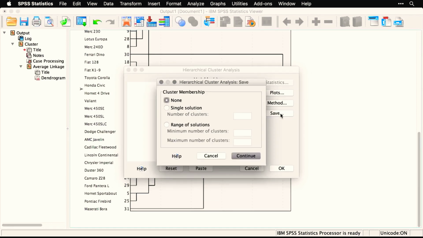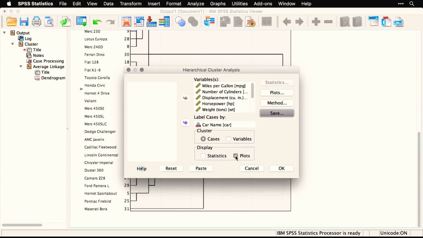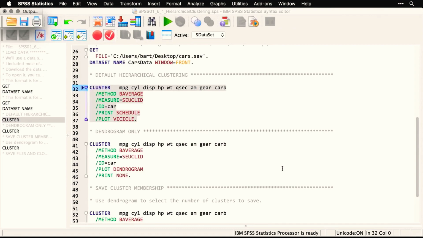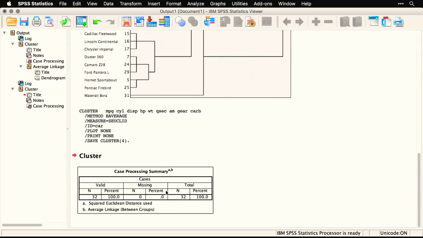Now, I've done a hierarchical analysis, so I didn't have to specify the number of groups. But now that I've looked at the chart, 4 seems like a good number. So I'm going to come here and say, give me the group membership for each case, breaking it down into 4 clusters. I'll hit continue, and then I'm going to ask for it to not give me any plots. I hit OK. And this time, we're not going to get any output except for it saying that it did the work. Here it says that it processed them.